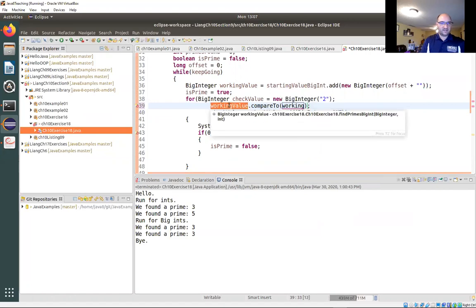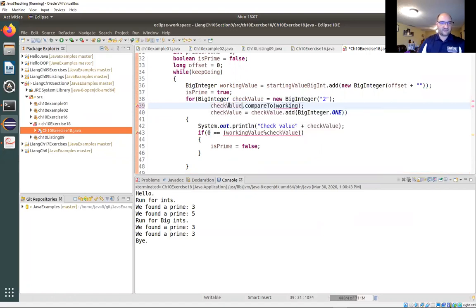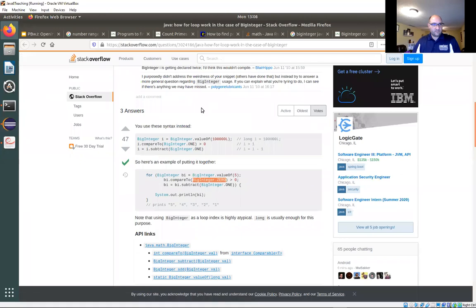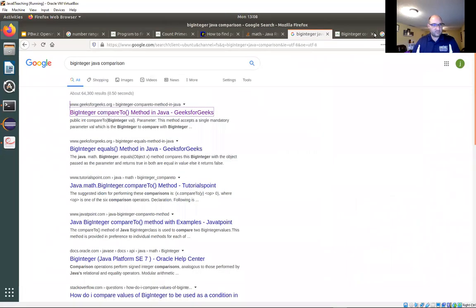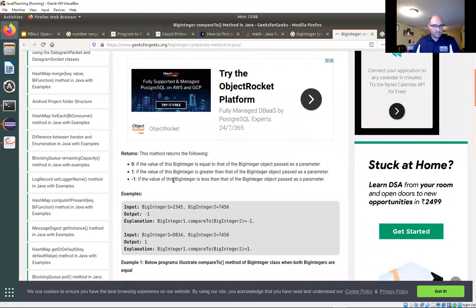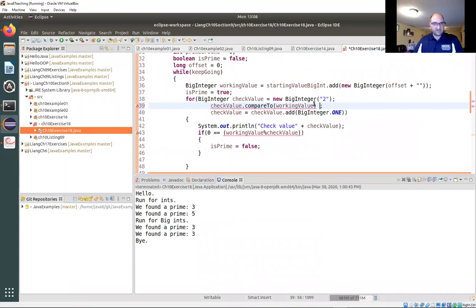This should be check value, and this should be working value, and so this one, nope, this one, 0. So let's just make this like that. Okay.